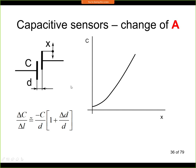So the way it works is that we have again one electrode that is fixed. This is fixed to the frame, and the second electrode is moving with our object. So now our object is moving in the vertical direction like this, and we keep the distance between the electrodes at a constant value. So D is not changing.